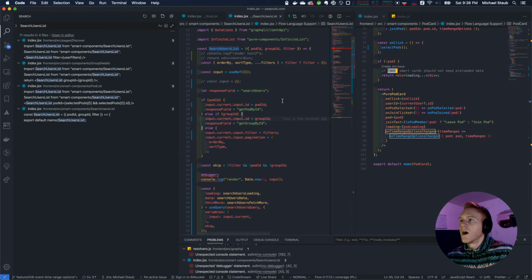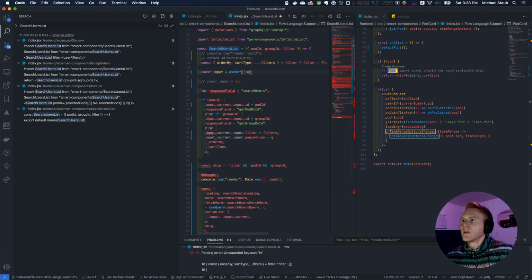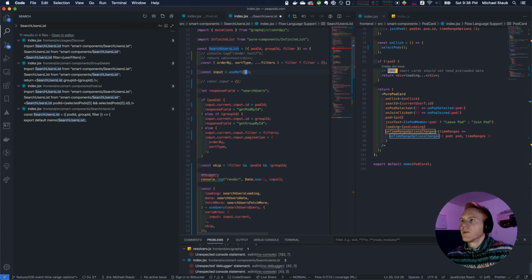Oh, that's right, because I have to do this. I have to do it like that. That's really what I want. Well, that's redundant, isn't it? Let me think. Input variable. Yeah, it's redundant. I can do it a different way. I can do it the way I was doing it before. So current. Input current.